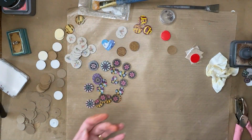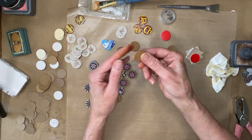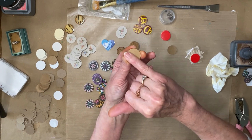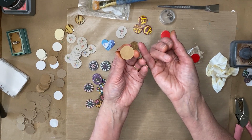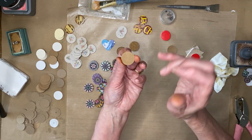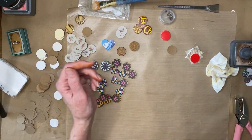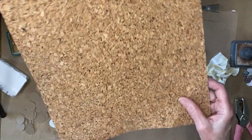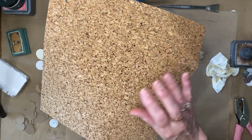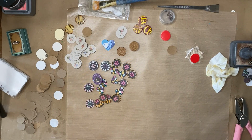So sometimes what I like to do is take one that is plain on both sides, and I can leave it this craft color, and then you won't see anything. It'll just look like the color of cork. Or if you want it to have a contrast, you could paint turquoise or something under there and see that through. It's just a different look, but you need to be aware that that larger weave has holes in it. And this, I just got this at Michael's. I'm not sure the brand. It might be Recollections because I know they do some fancy ones, and I did buy a couple of other cork ones.